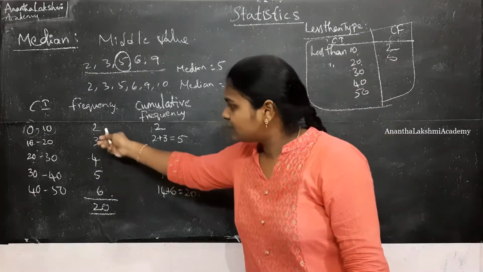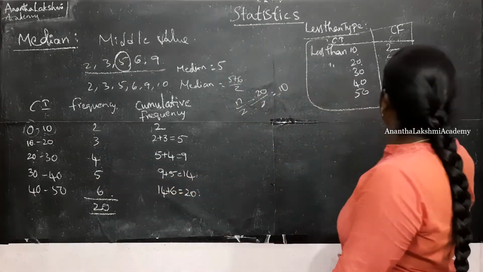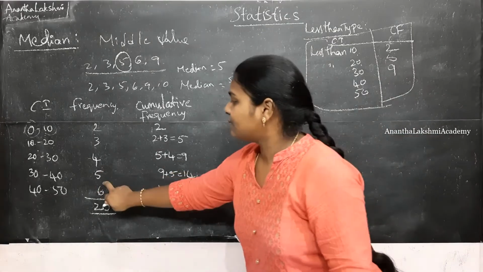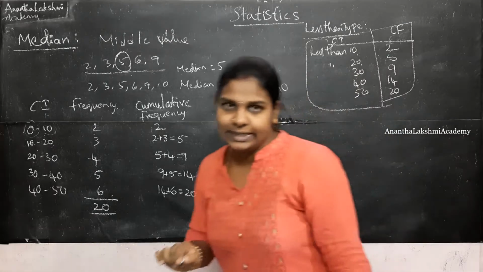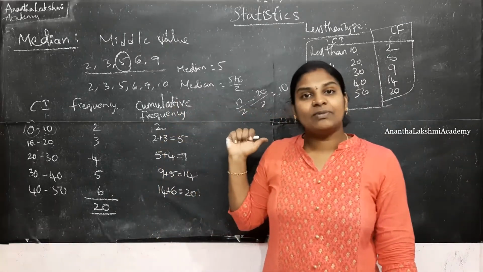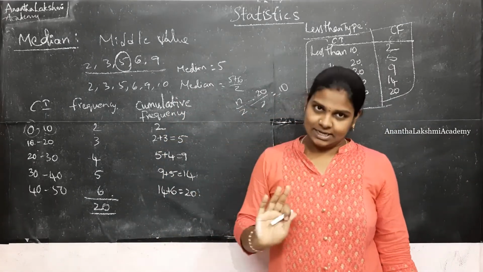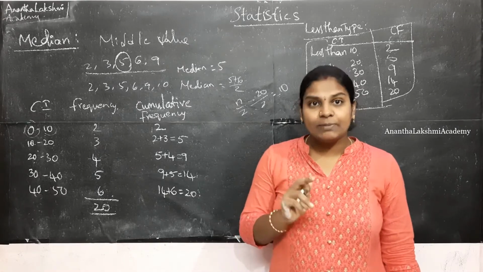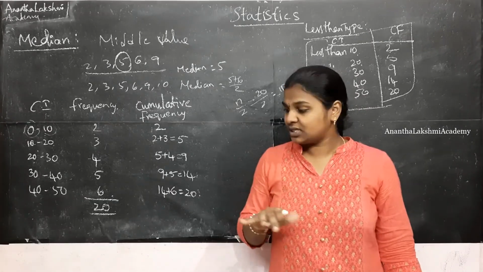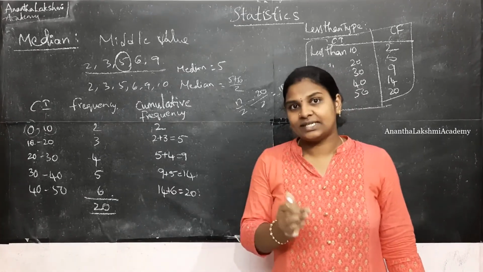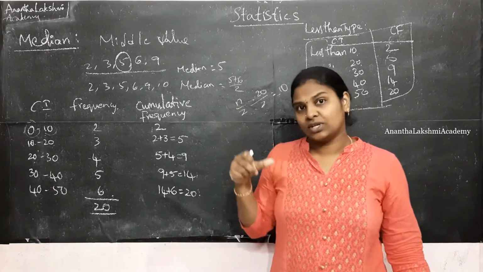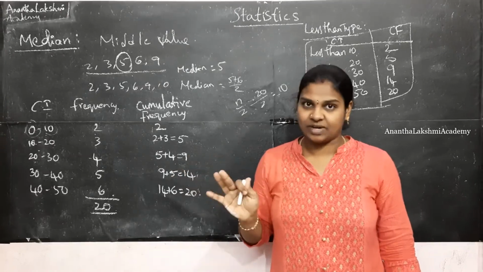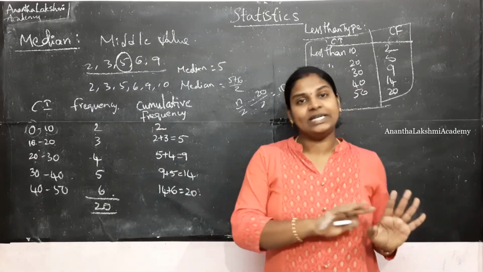So, for this, 2 plus 3 plus 4, which is nothing but 9. And this goes as 9 plus 5, 14. And this is going to end as 20. What is this type of cumulative frequency? Less than type. Okay, you need to be familiar with this concept, because once the median concept is done, you need to stress more on this less than and more than type for the last exercise of this chapter. That is the reason I am explaining it in detail.